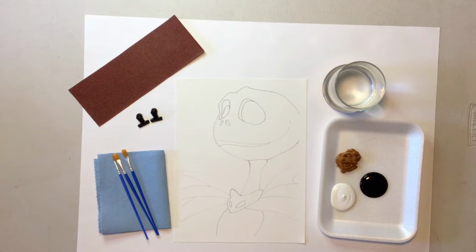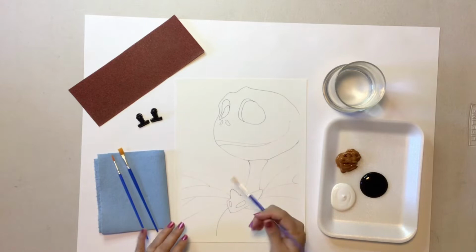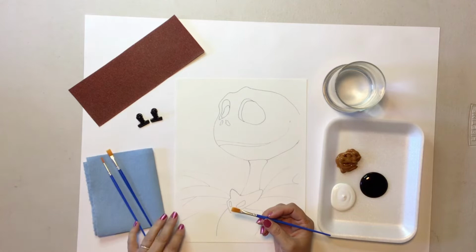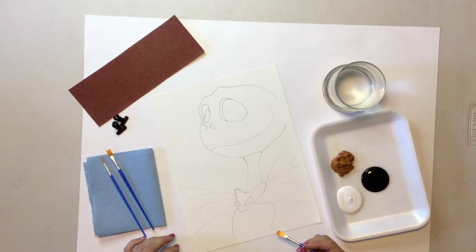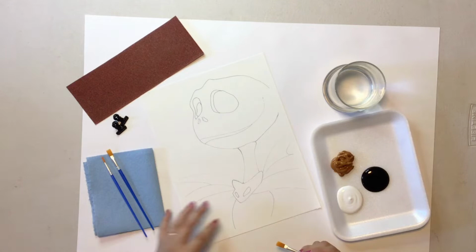So we're gonna start with one of our square brushes. There's nothing fancy about this brush, but this is actually one of my favorite go-to brushes for painting. It's just a really nice disposable brush, so I'm not too worried if anything happens to it. So I'm just going to set everything aside here and we're going to get painting. One of the first things that we want to do is lay down some color for the background when we start scratching away some of the surface paint when we antique. So I'm going to start with the suit that Jack's wearing and the cute little bat head.